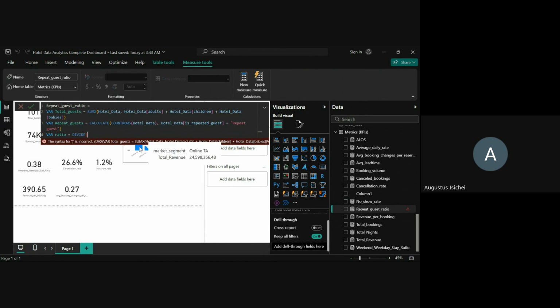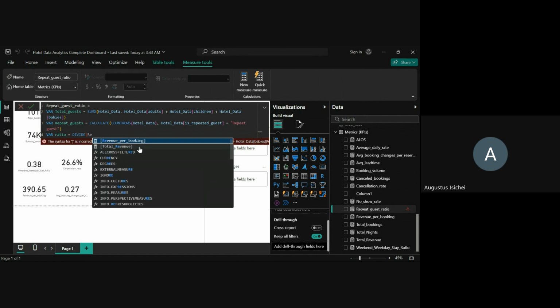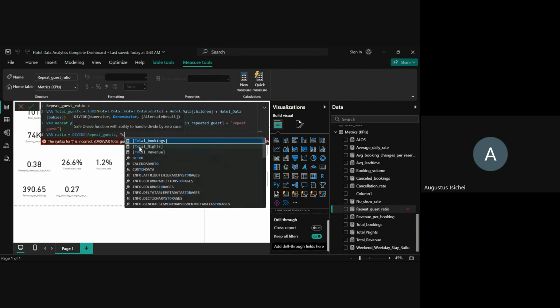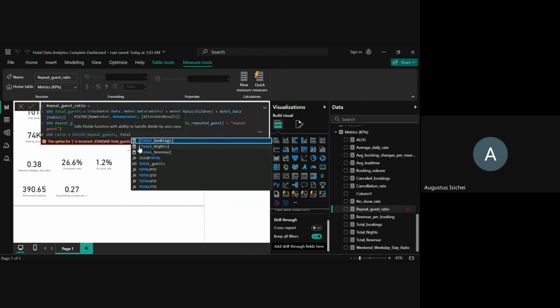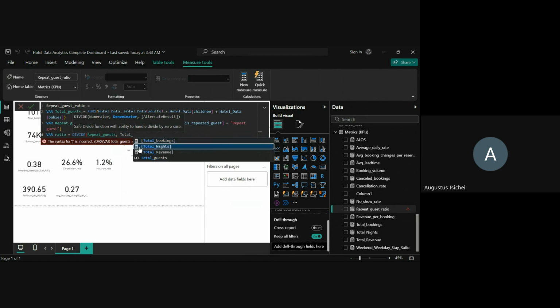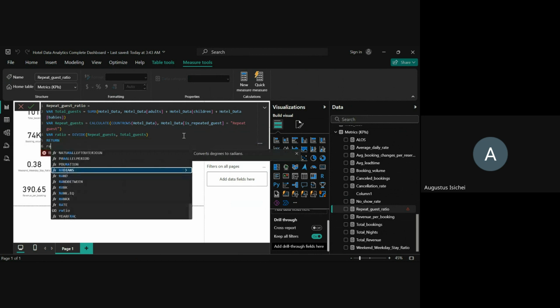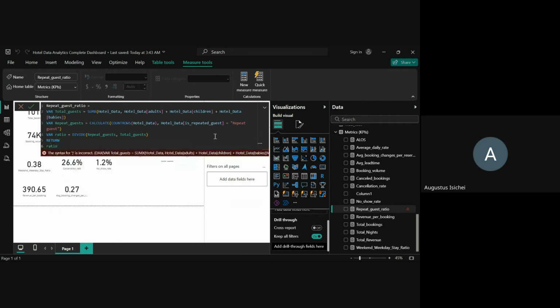So DIVIDE repeat guest by the total guest, and close the bracket, and then we return ratio. With this, we have our function created. Hit enter, and we have our function created.